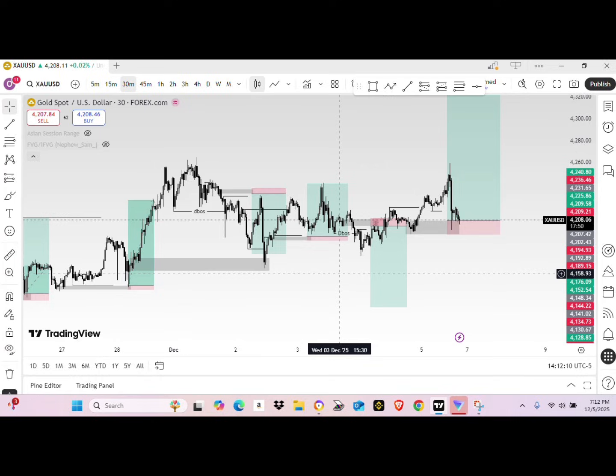So I'm just going to be starting from the higher time frame down to the lower time frame. It depends on the kind of trader you are. We have scalp traders, we have day traders, we have swing traders, right? So it depends on the kind of trader you are. A swing trader is someone that checks from the highest time frame, which can be your yearly time frame, 6 months, 3 months, and as well 1 month, right? And a day trader can still use from 1 month down, right?